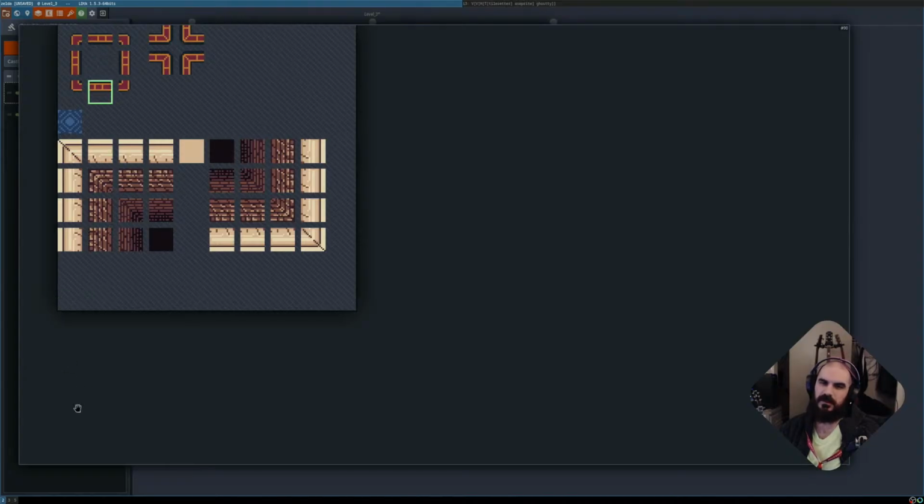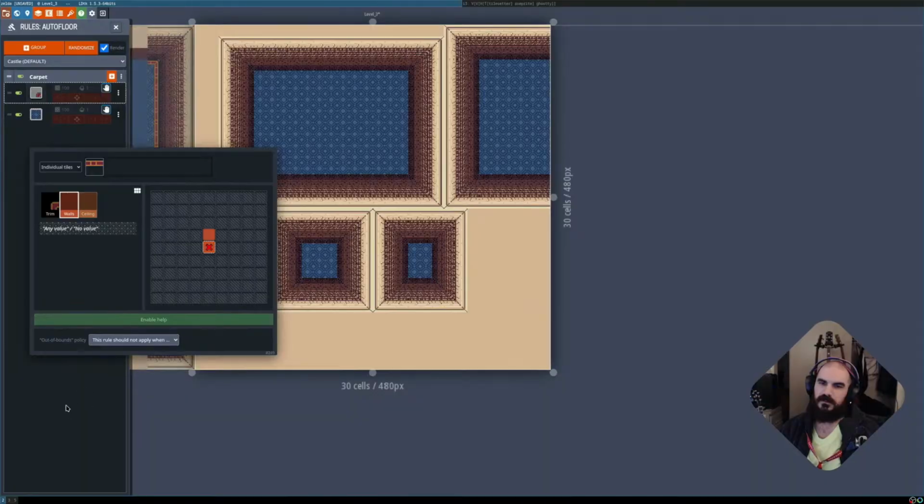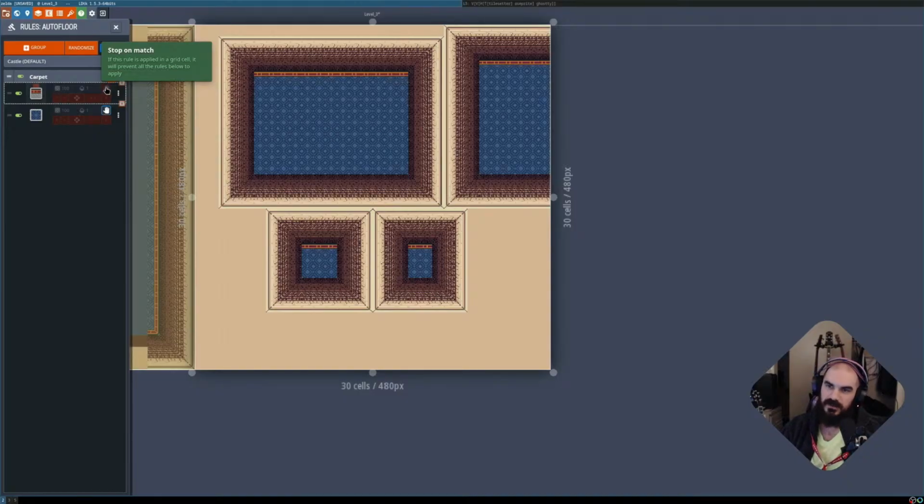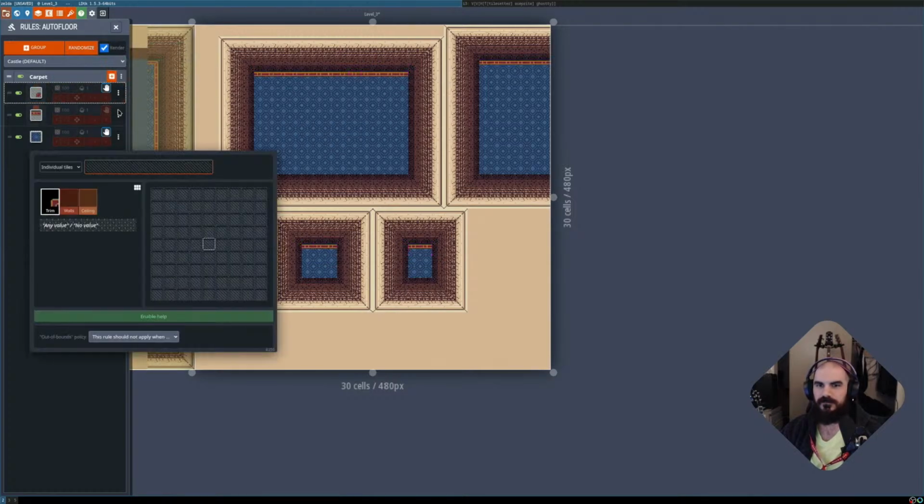It's this one, sorry. Yep. And we're going to say don't stop processing rules so you can process the background. And so this way, we can make an auto rule that says every area that has this carpet has the same thing.